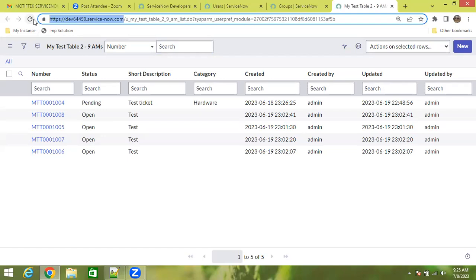Take a live scenario. You are working in a project and your client is using the ServiceNow application. Like you, many other developers or business users are using ServiceNow in your project.